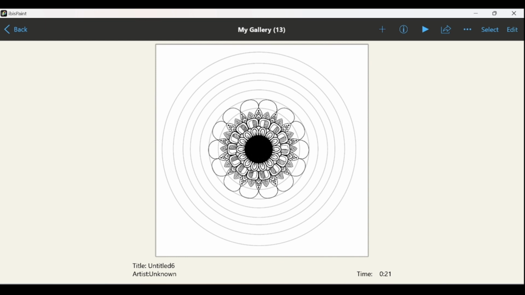With mandalas, you need to be absolutely patient, drawing the same pattern again and again in a circle, which is a really, really beautiful and insightful process of its own. I am a huge mandala lover. But this tool was also very, very interesting. You can make various mandalas in just a couple of minutes.